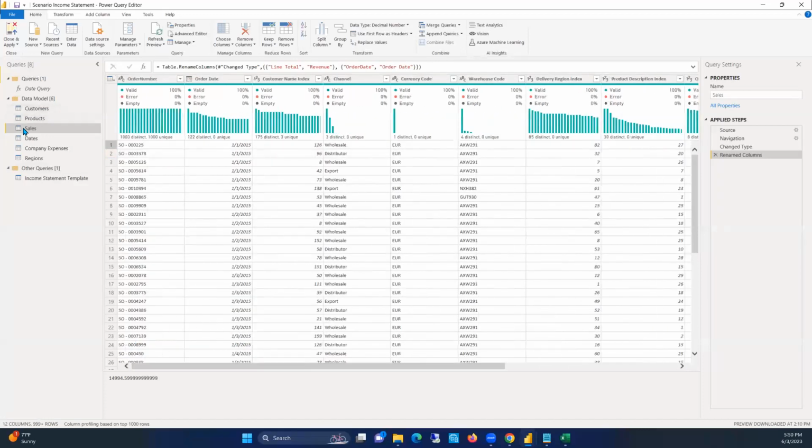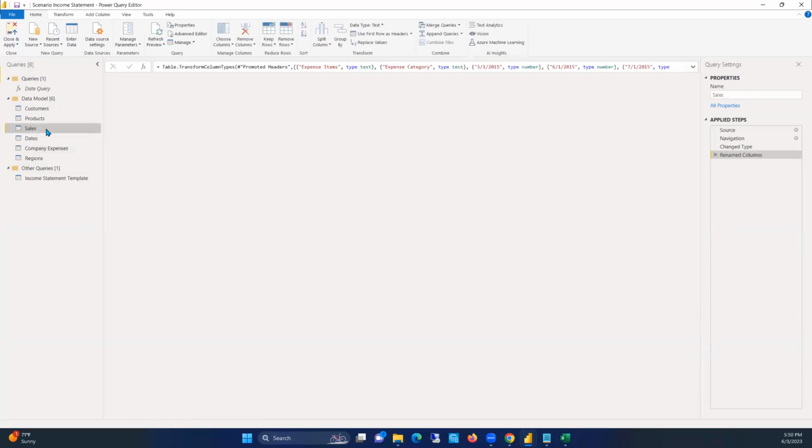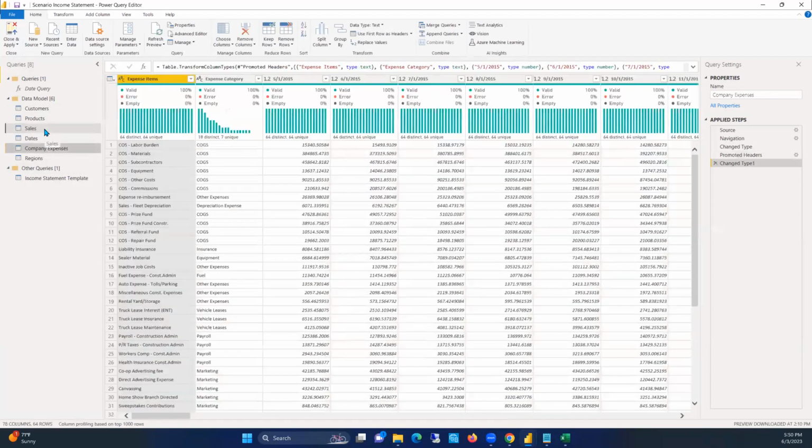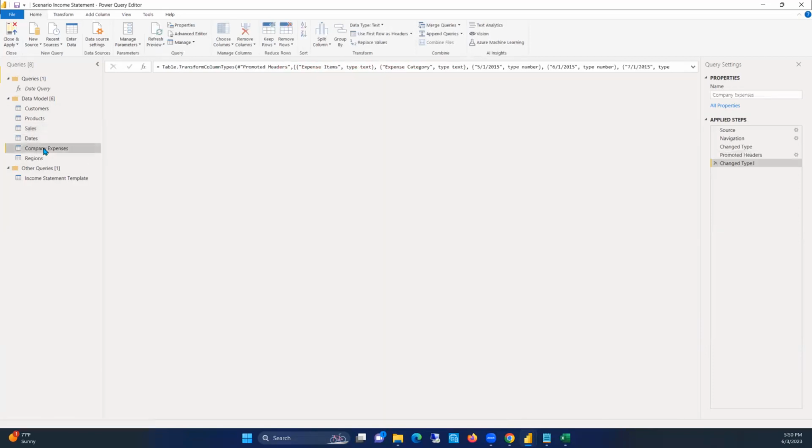And remember, the goal is to be able to what? Combine this sales table with your expense table in order for us to have a standard income statement data table at the end of the day. So it means that the structure of this table has to also conform with the structure of this table.